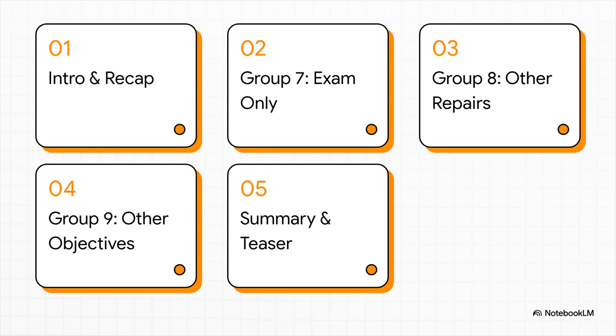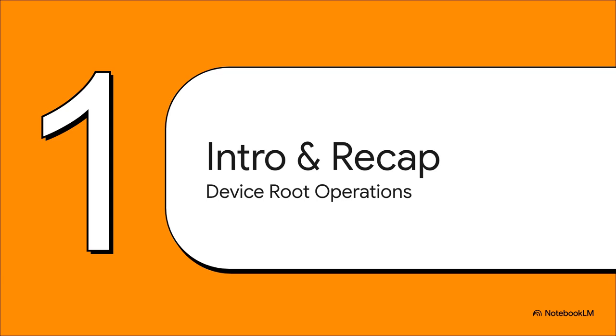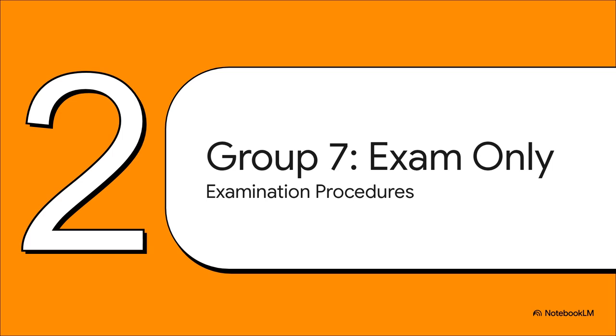So here is our syllabus for today. We'll do a quick recap and then deep dive into examination procedures, other repairs, and finally, other objectives. All right, Section 1, a quick intro and recap of our device root operations. If you recall from Part 25, we covered operations that always involve a device, like insertion and change. Moving right along to Section 2, let's get into our first new category for today, Group 7, Examination Procedures.